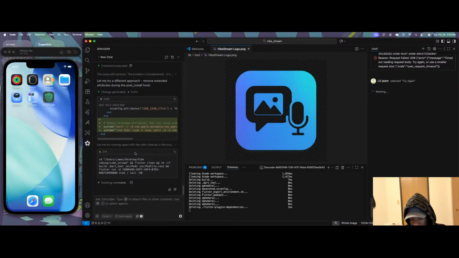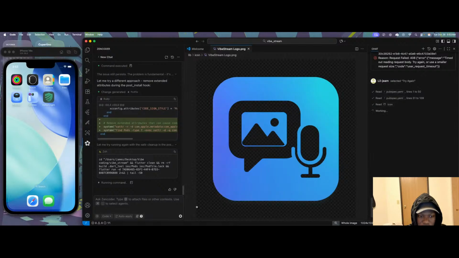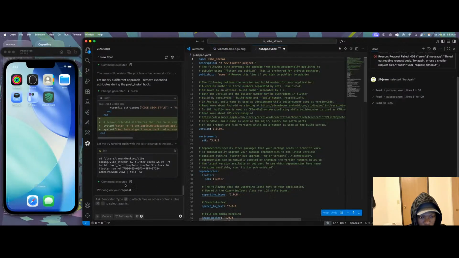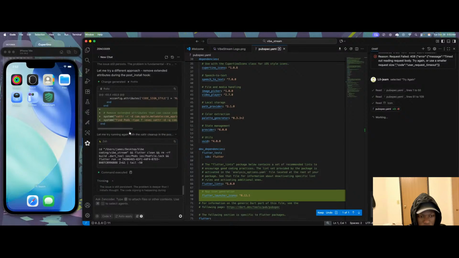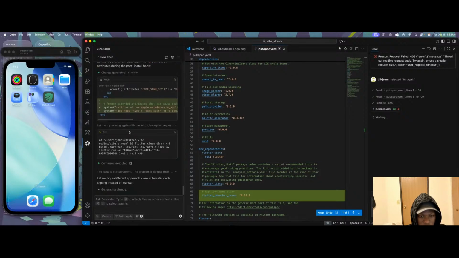All right, I think I'm gonna just have to use the code signing again, because I guess this was not meant to work without code signing. Yeah, honestly, if it doesn't work now, I'm gonna do something else.